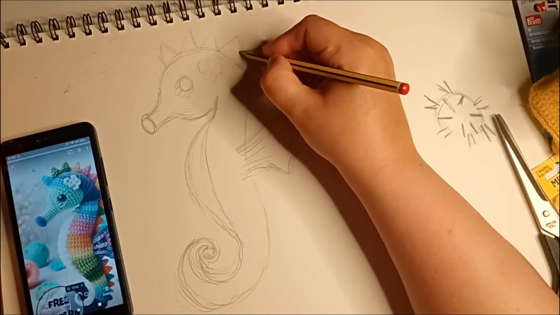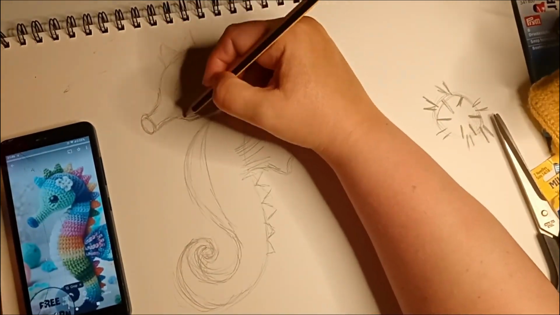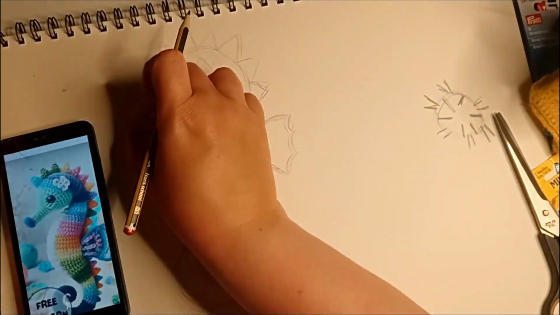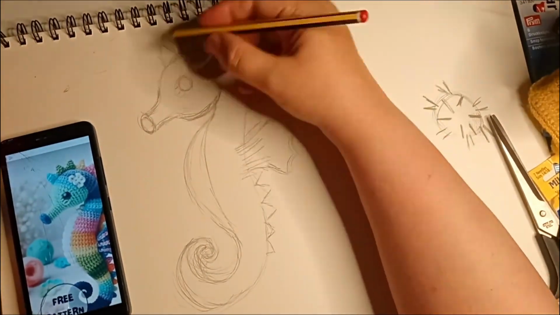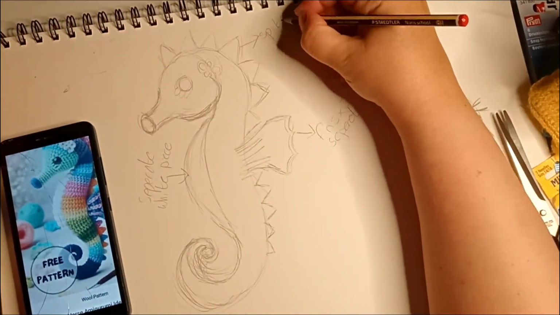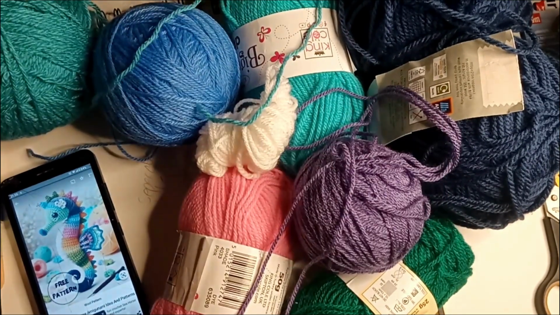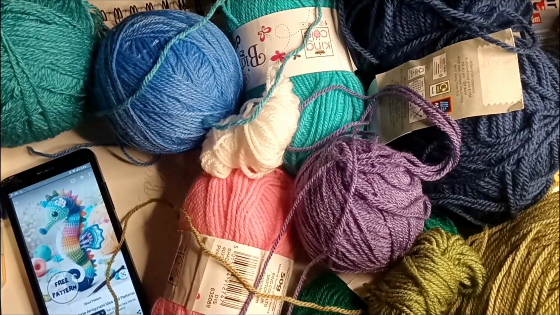One of them just ended up being in Aran weight, and so I decided just to scale everything up. So hopefully when the pattern is all written, if it was made in double knit yarn, it would probably be about the size of the drawing.